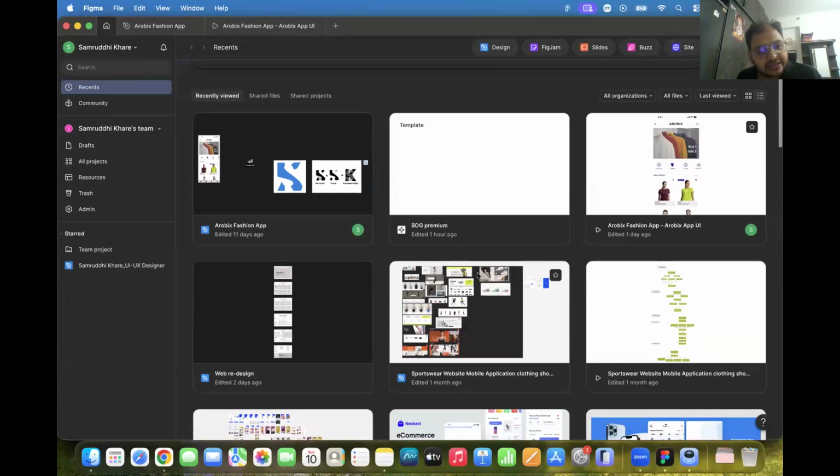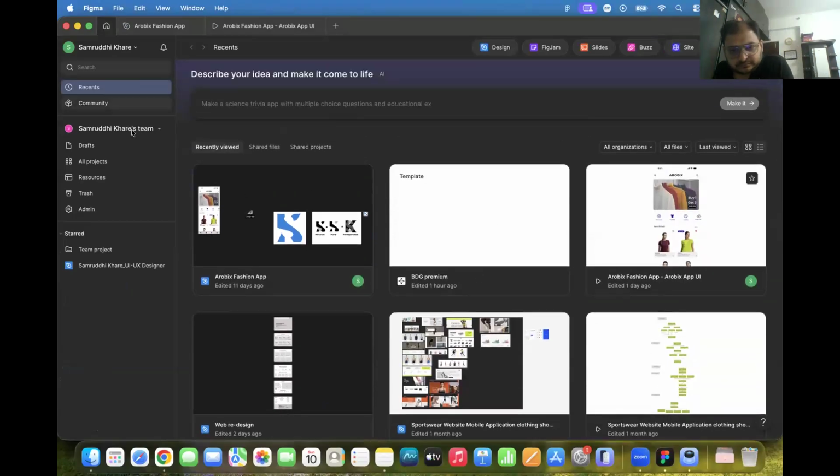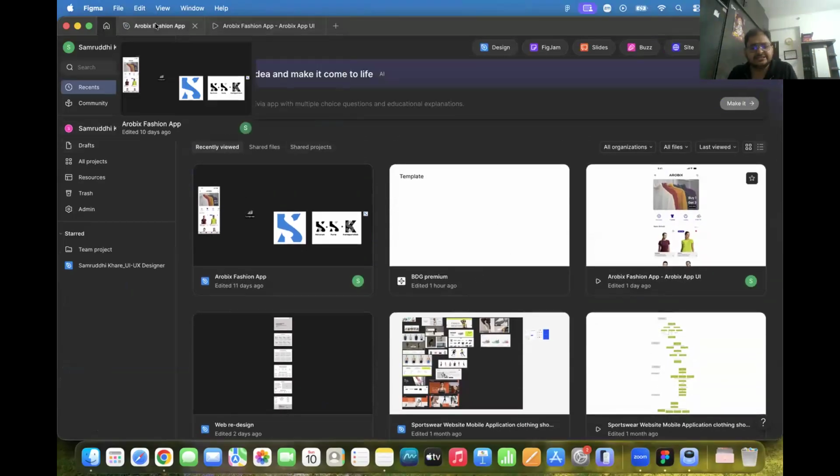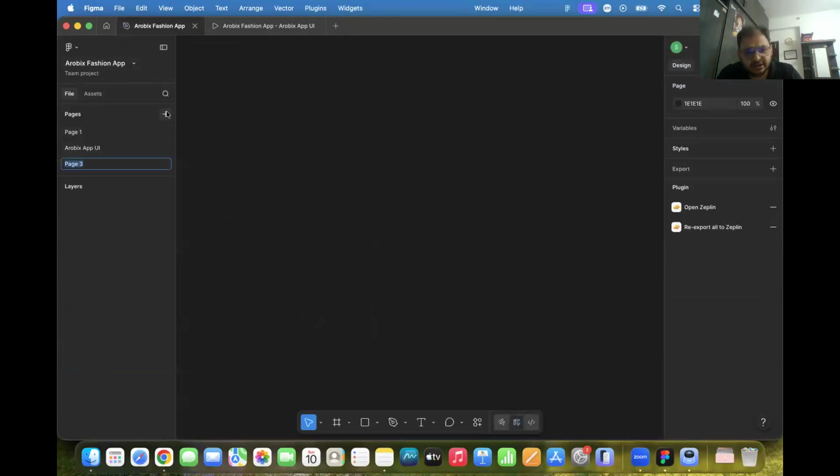Take any file. You can create any design file, no worries. Just create one frame of any size.